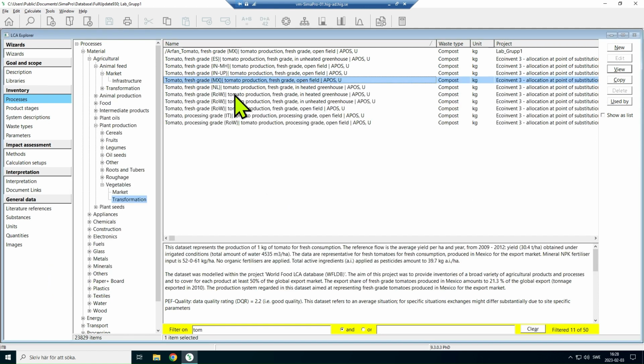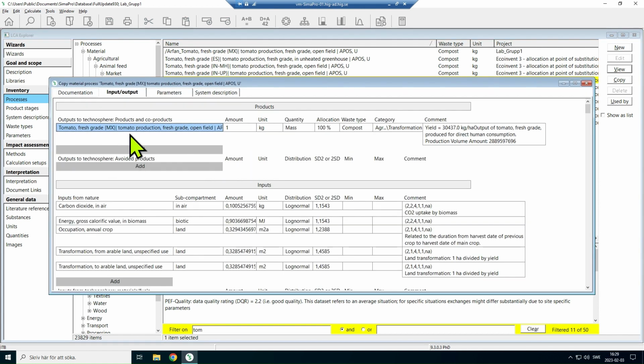So in order to make changes in this process dataset, you have to create a copy of this first. To do this, right click on the process, click on copy, and then to create a copy of this process, you have to change the name. Otherwise, you cannot save the copy of this process. So for convenience, I use this symbol so that this copy appears at the top of the existing dataset. I use a name which I can easily remember. So I change the name of this process.